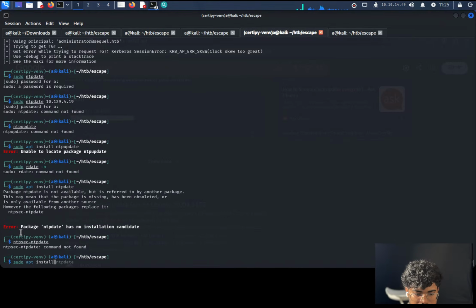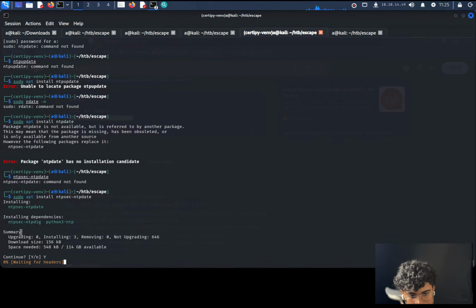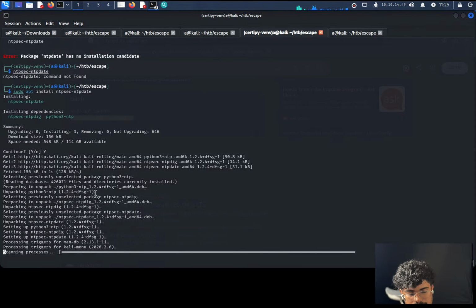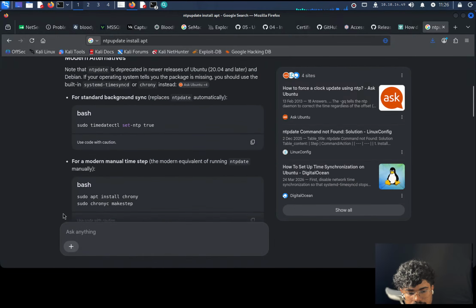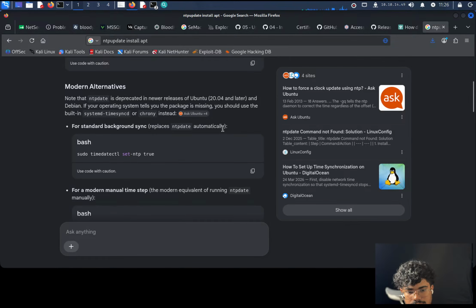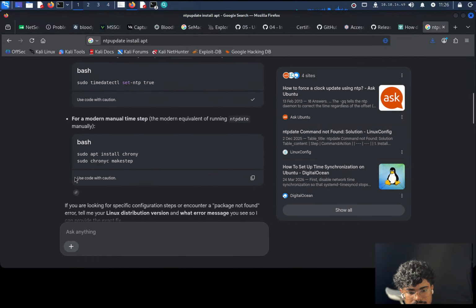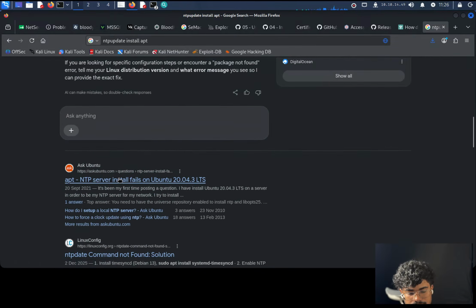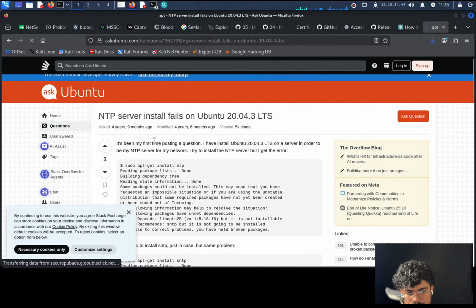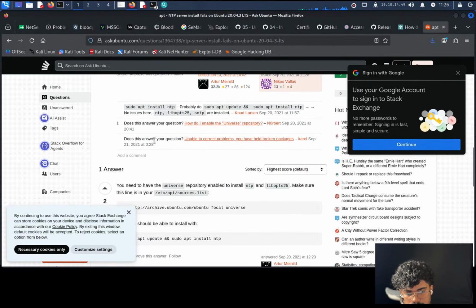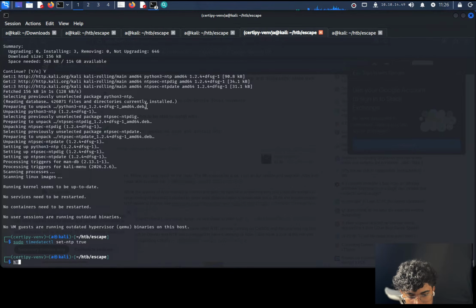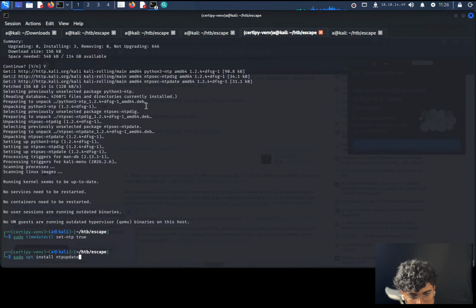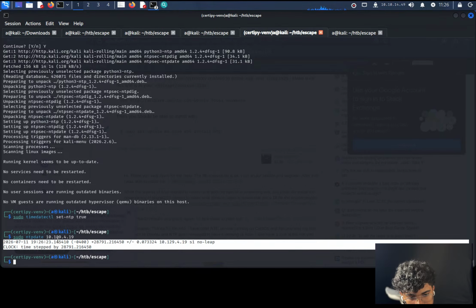Sudo apt install, a standard background sync. ntpdate, step date.